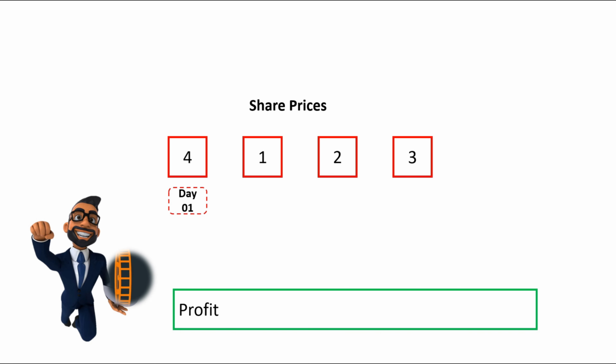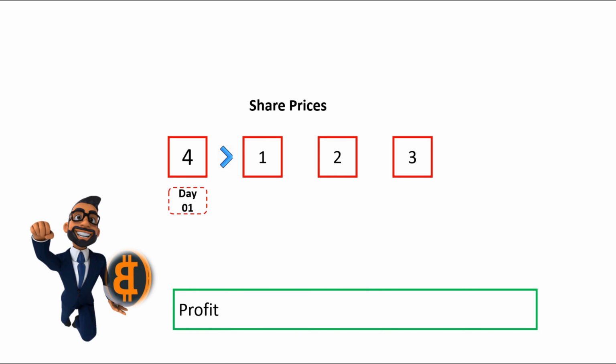Then you got some historical data of all days, all 4 days. I'm taking the example of the same problem: 4, 1, 2, 3. So on day one, for example, you have one asset. Since you have all days' data with you, what you see is that your day one price is greater than that of day two.